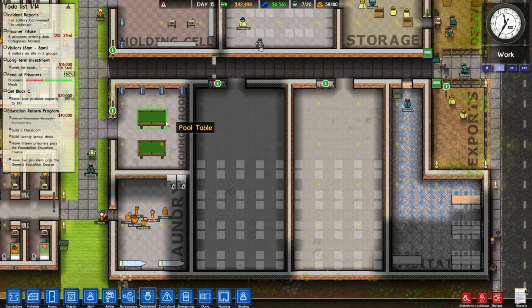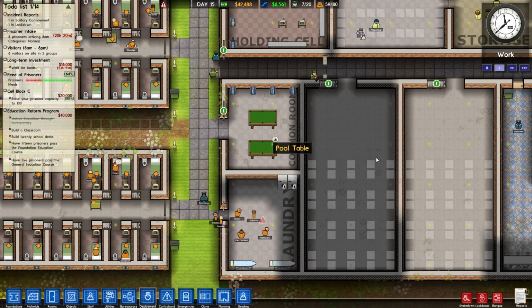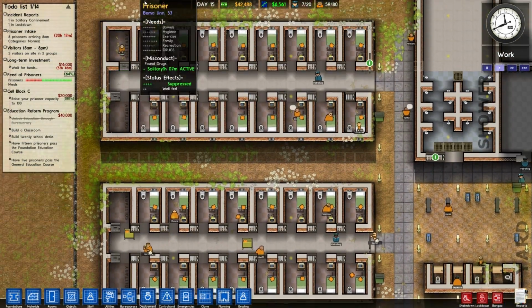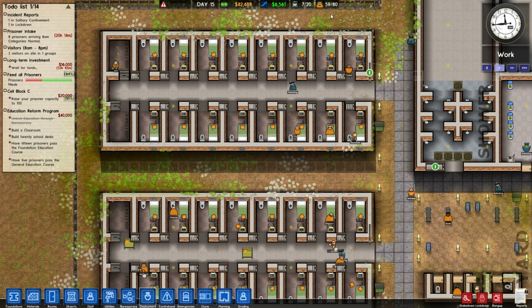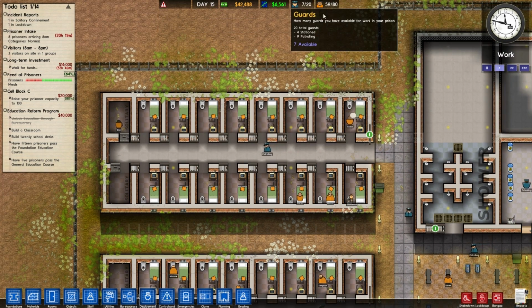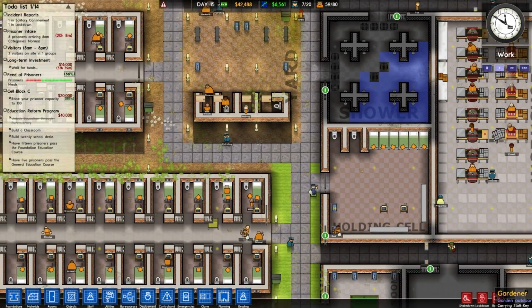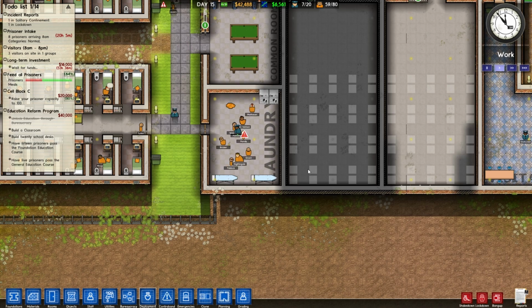Alright guys, that's going to wrap up this episode. Next episode we'll probably be working on building another cell block somewhere. We need to raise our prisoner count. We need to keep raising it basically. Which we're doing pretty good. We're getting 8 a day, so that's not too bad, but we need to get up to 80. So probably wouldn't be a bad thing to do that relatively quickly.